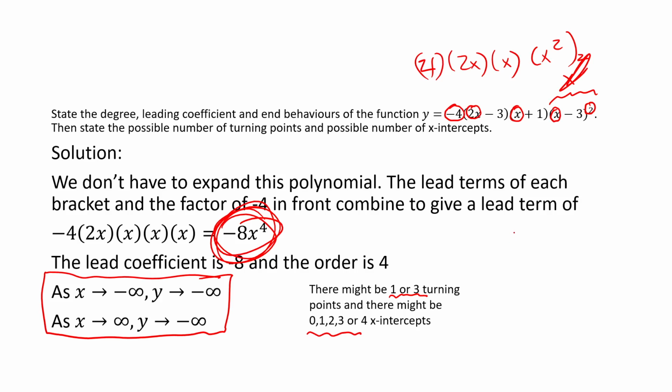Now, as a quick little aside, to tell you the truth, we know exactly how many x-intercepts there are here. There are 3 x-intercepts, because we could say x is equal to 3 halves, gives us 1 x-intercept. We could say x equals -1, gives us another x-intercept. And we could say x equals 3, gives us another x-intercept. So we actually know for a fact that this function has 3 x-intercepts. But if we were just to look at the lead term without looking at the factored form of it, based off of the lead term, we would say there were 0, 1, 2, 3, or 4 x-intercepts, even though we know there are exactly 3.